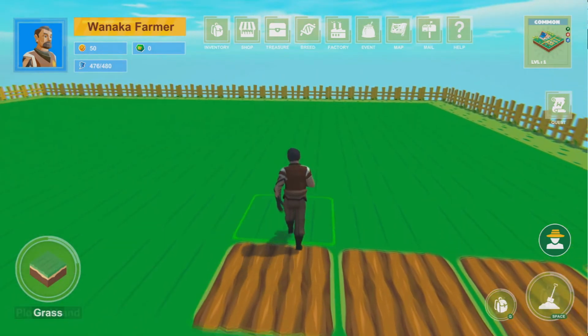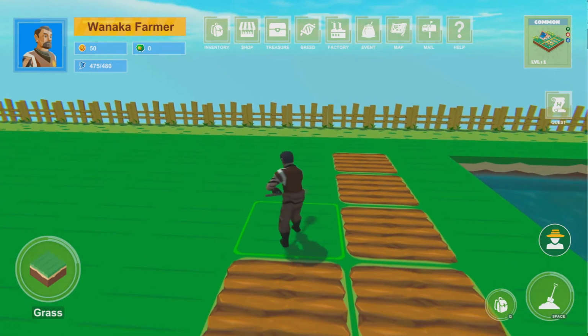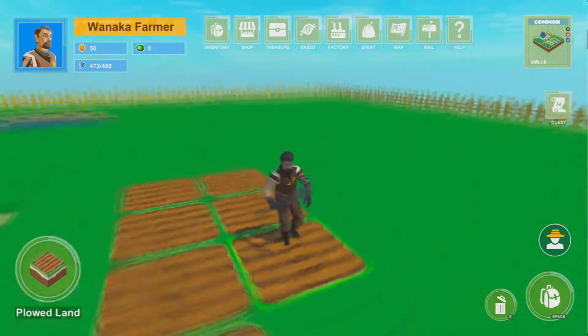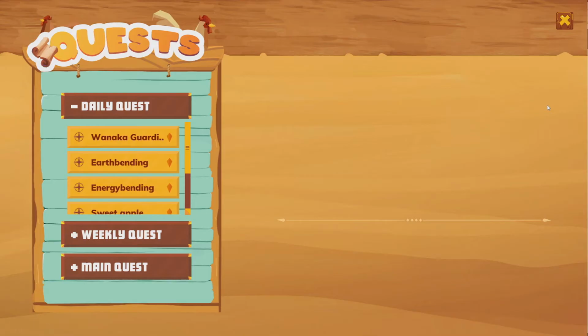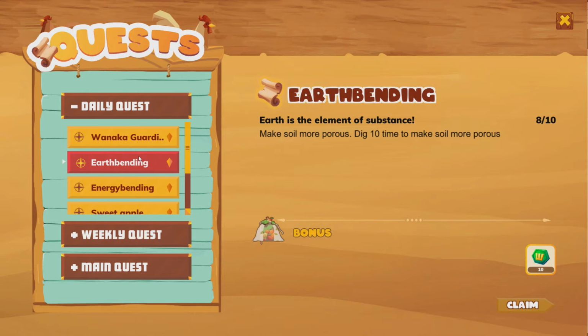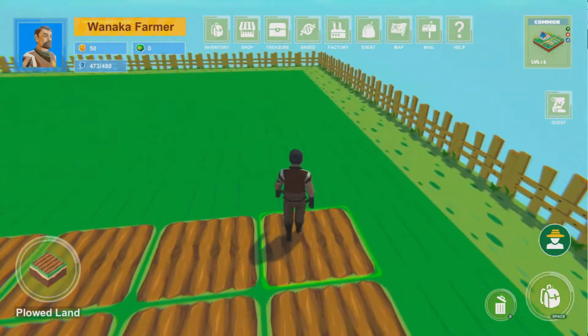And there's one particular daily quest, which is turn over 10 pieces of soil. So we're just doing that at the moment. I think it's 8 or 10. Check the daily quest, press tab, right hand corner, go down. The Wanaka Guardian is just check, so you can go around checking pieces of land. That will give you 10 Y. Or earth bending, which is literally dig 10 times. Super simple. That will give you 10 Y.